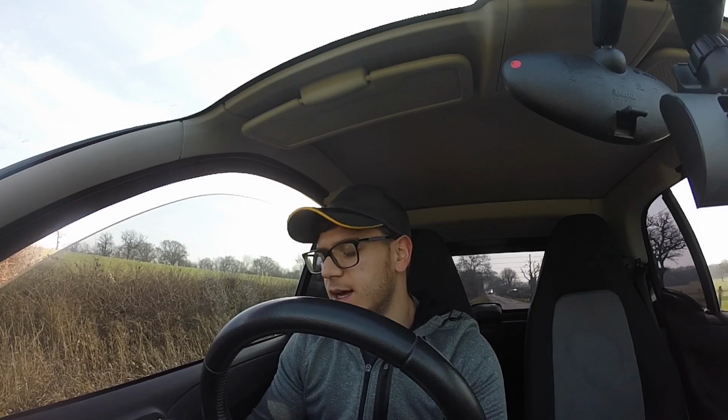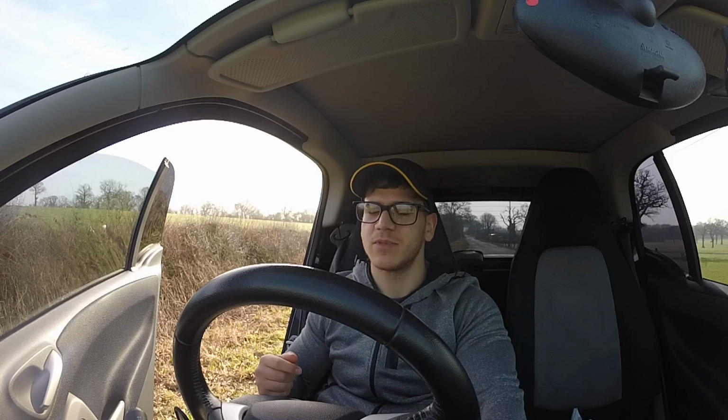So in total, after all the costs, including buying the actual car with all the expenses, the car cost me £780. I listed the car first on Gumtree for free of charge for 2 weeks, you know, just to see what will happen. However, there was no response on Gumtree, so I decided after 2 weeks, I had the car for like 2.5 weeks, so about 2.5 weeks the car was on Gumtree, there was no response.